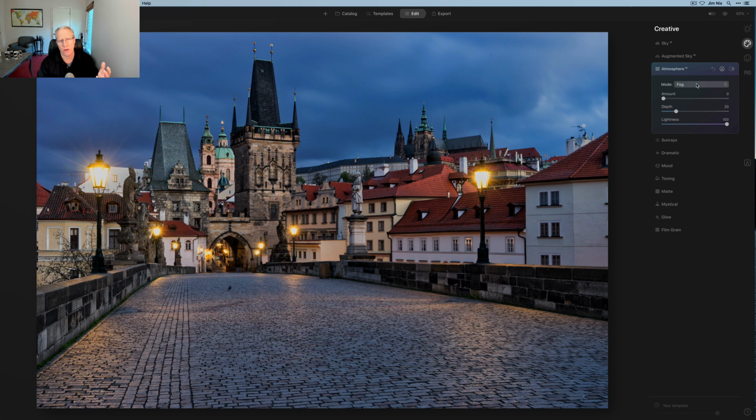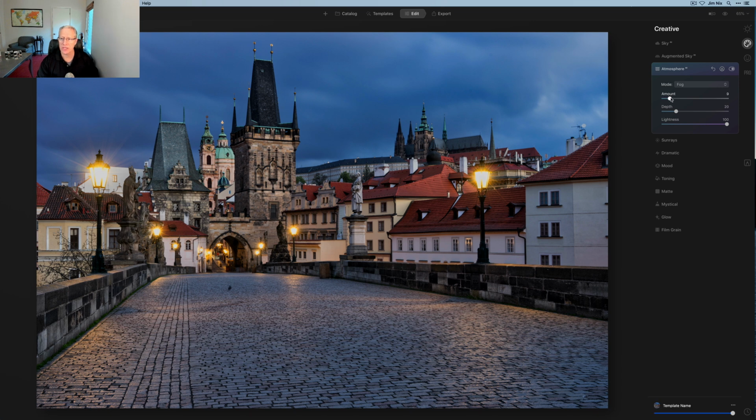I'm not going to go through all of these in depth. And again, this may change. I don't know which of these, or if any of these, are going to change between now and launch. But I wanted to give you an idea because, as I said, it's a tool that's gotten some folks' attention. I'm going to show you two different photos. I think most people are thinking of using fog in a woodland scene or on a landscape. And I agree, I think it works really well there, especially this depth slider. But I also would use it on a cityscape. So let me show you that.